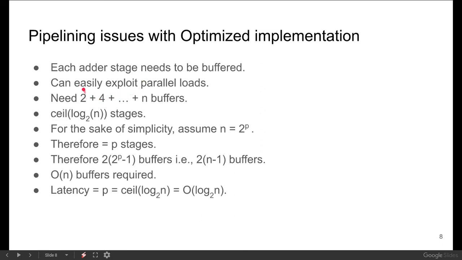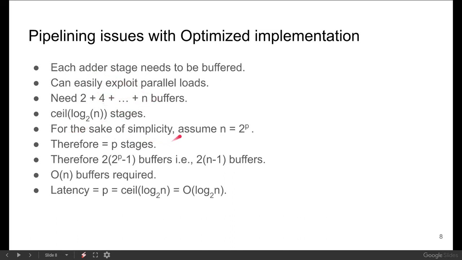So the last stage is going to need 2 buffers, and the subsequent stages are going to need 4 and consequently up till n. So the number of stages that we have is log base 2 n. And now notice that this number might seem a bit larger than the previous computation, but note that the number of terms in this series is going to only be ceil of log base 2 n, and it turns out that the number of buffers which I need is significantly lower in this case.